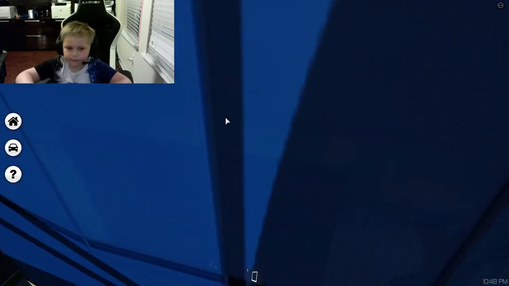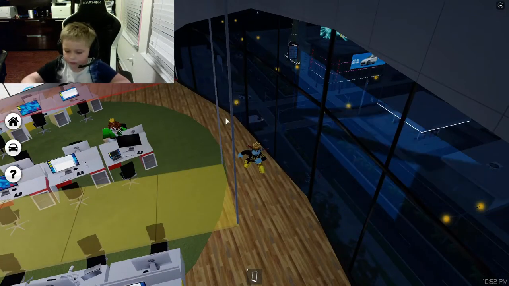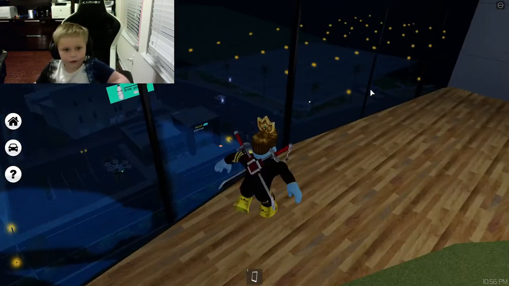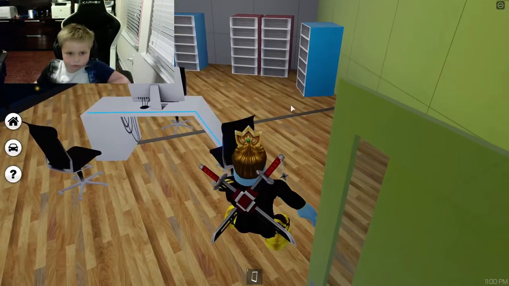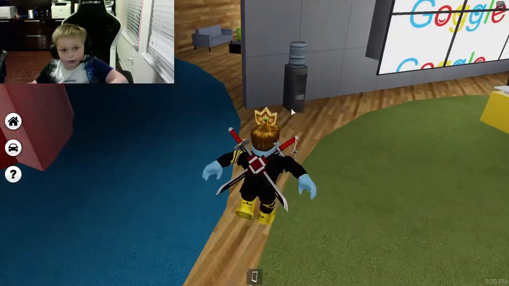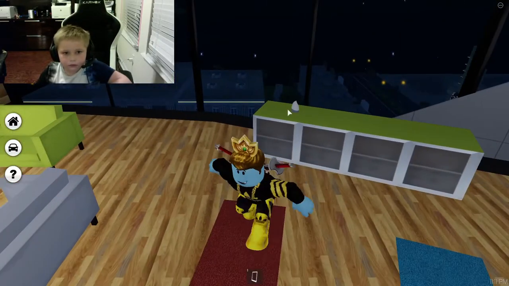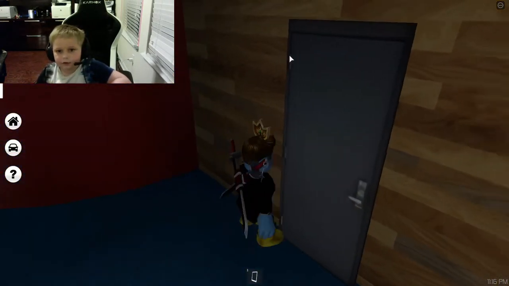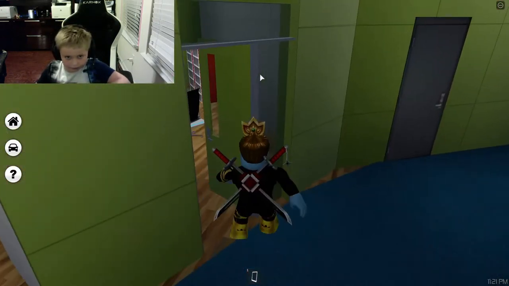Oh, look at that van going. I have no clue how to get jobs in this game. Well, you mostly just click. Wait a minute. Where is the job? Where is the job? Guys, what about this door? I haven't checked this door. It's locked. Dang it. The elevator, I haven't checked these.